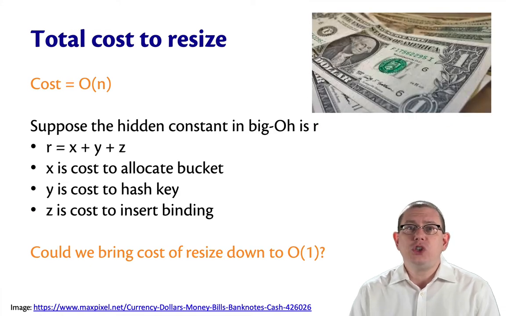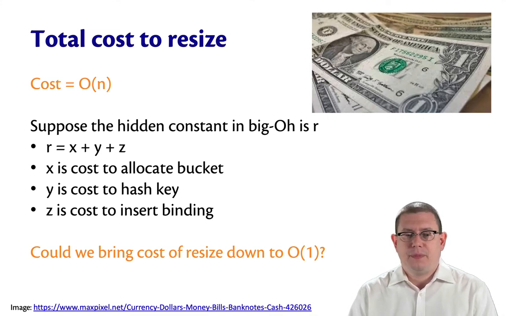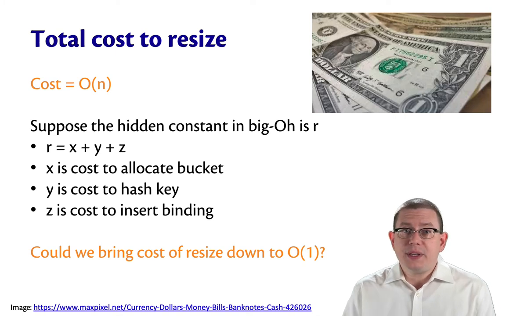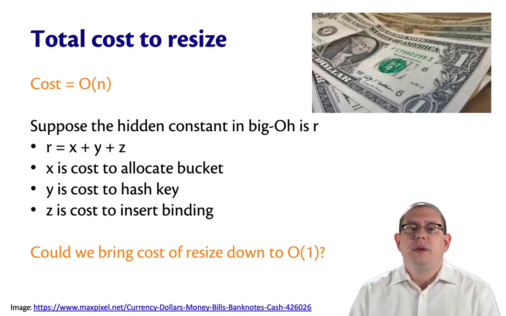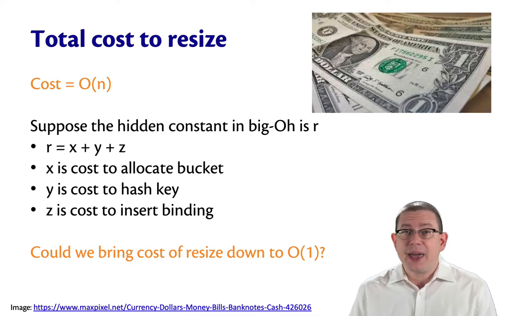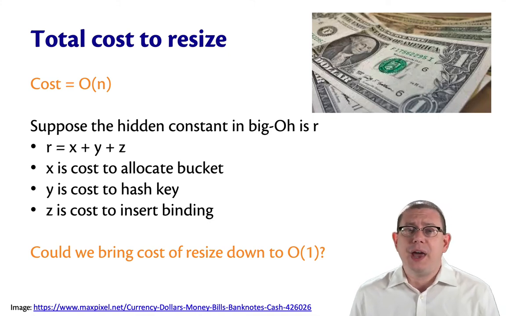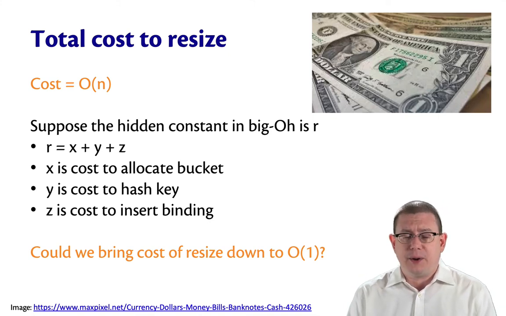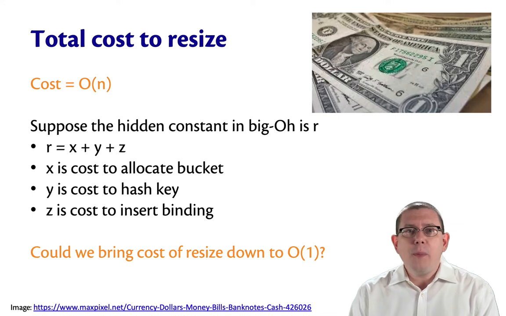That means the total cost to resize is worst case linear time, or big O of n. Now, you'll recall from the definition of big O notation that it really hides a constant. When we say something is big O of n time, what that means is it's bounded by some constant times n. That constant might be one, it might be a half, it might be two, it might be 5,000, whatever. There's still a constant hidden there.